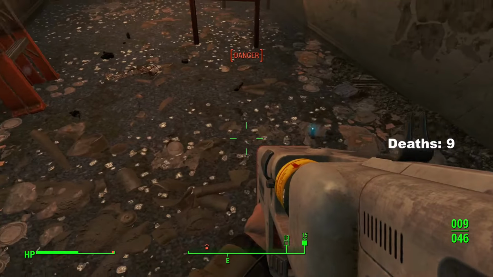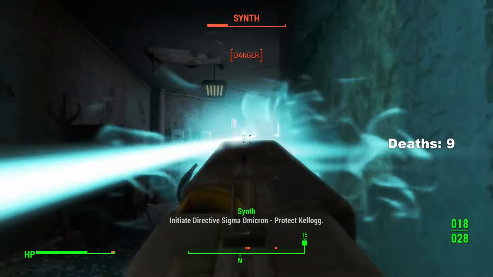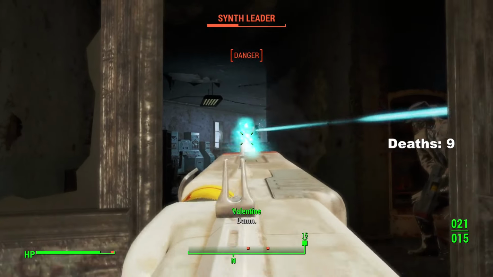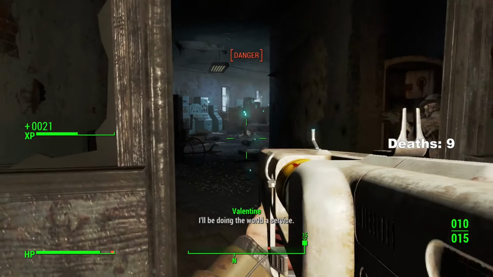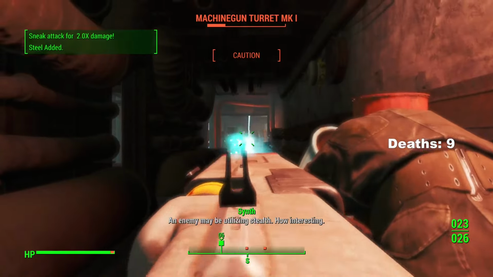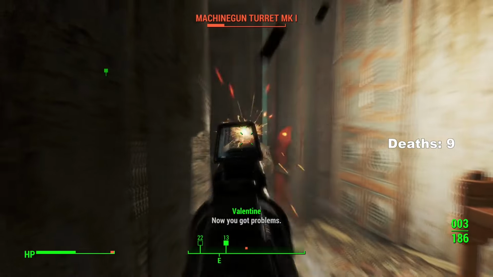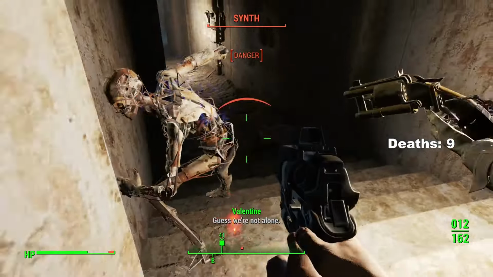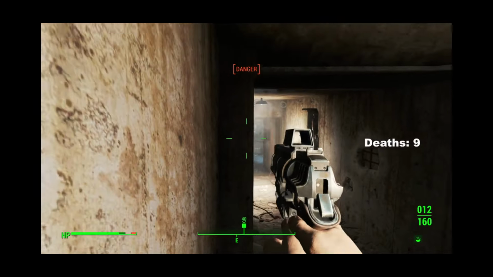I have to use a stim pack like every single enemy, and now I'm out of stim packs. One of them dead. Since leader? Ooh. Oh, there's the other mine. I knew there were two mines. I thought that mini gun turret was legendary, and I was like, ow. Oh, my health. Whoa. Oh, ow. Why? Well, that was overkill. Did a spinning back thing.